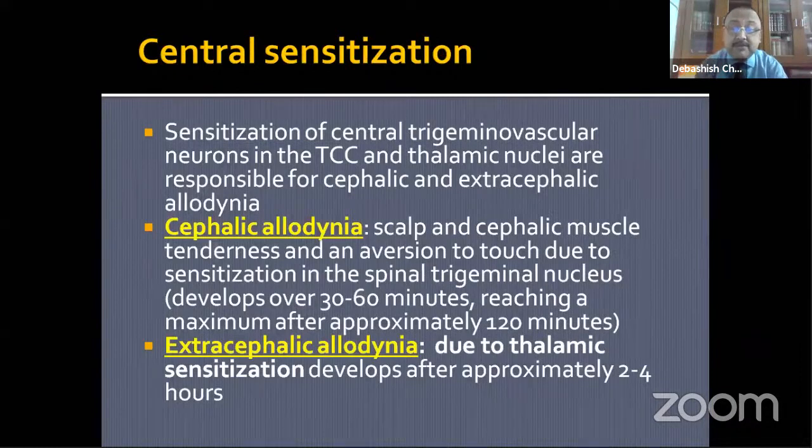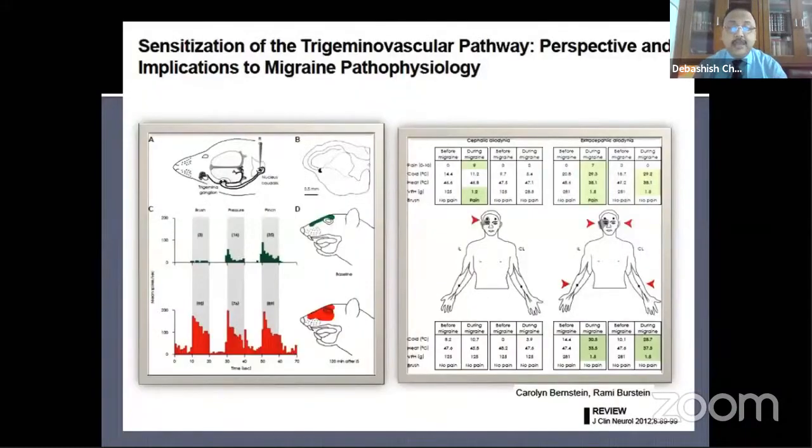And once it happens, it becomes very difficult to avoid the migraine attack. In fact, this is responsible for the clinical symptom of cephalic allodynia and extracephalic allodynia. So what you see is that cephalic allodynia was a small area of pain along the eye at the start, but once the sensitization happens, there is a large increase in amplitude and frequency, and a larger area of involvement in the cephalon, in the brain, or in the scalp.